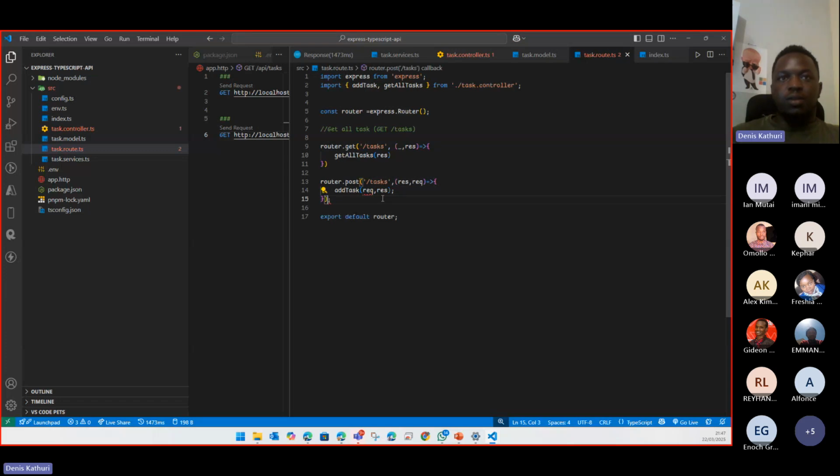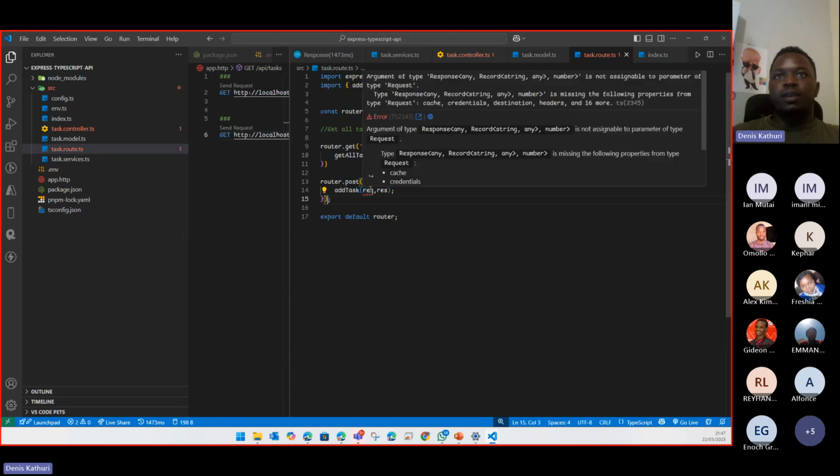And we need also a parenthesis. With that, we are also having some errors there. An argument of type response any number is not assignable to parameter request.